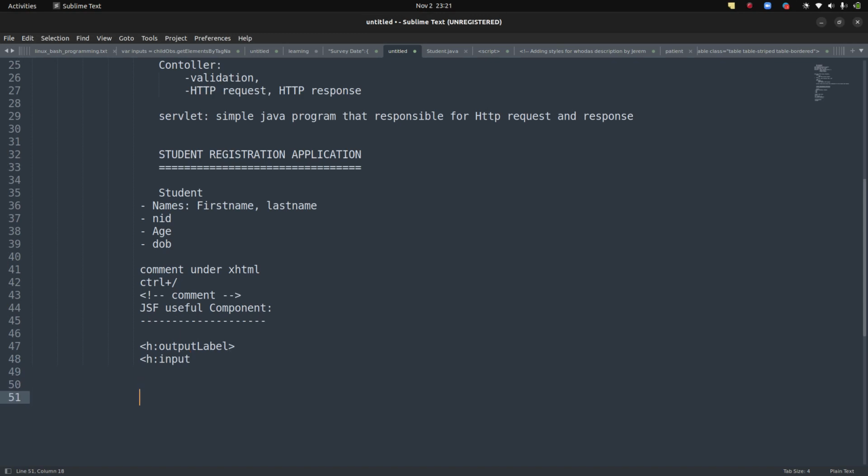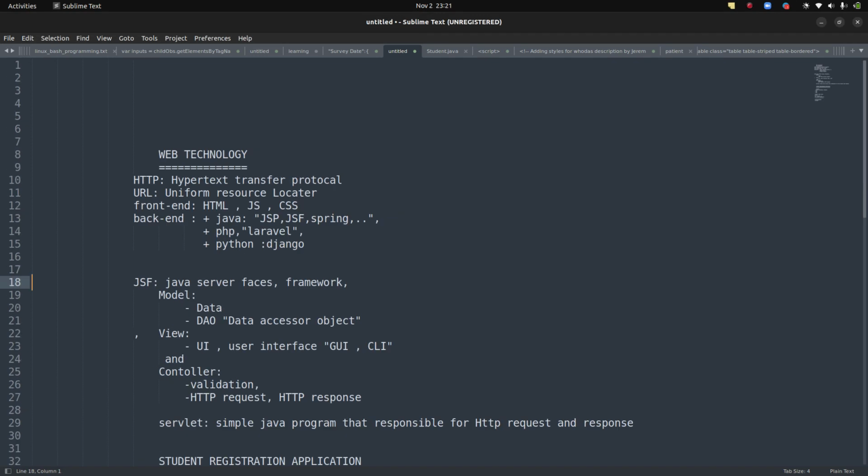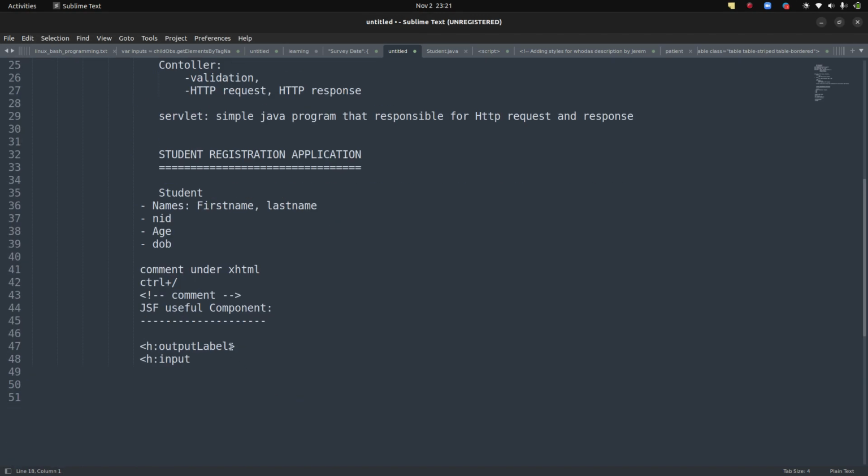We need this one: it is h:inputText. Also another one we just used is called commandButton, where you specify the value and so on. Okay, these are the ones we have used so far.